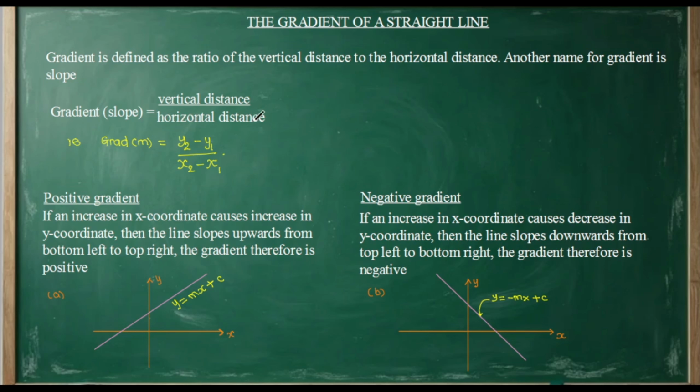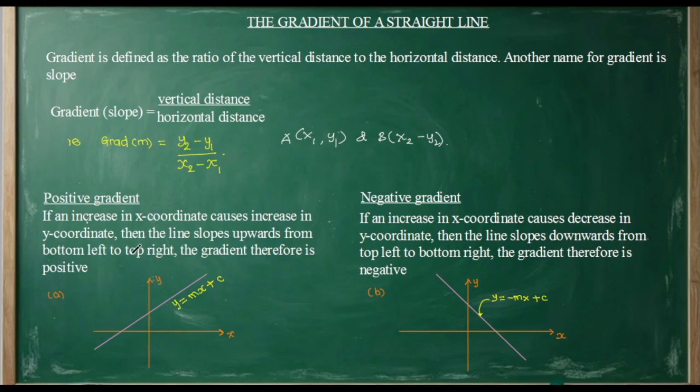by the horizontal distance. Which further, if we're given 2 points, say one point would have coordinates x1, y1, and then another point, suppose we have A and B, having another point x2, y2. Then the gradient can be given by subtracting these points, y2 minus y1, which is the vertical axis here, and then horizontal axis would be x2 minus x1, which is down here.